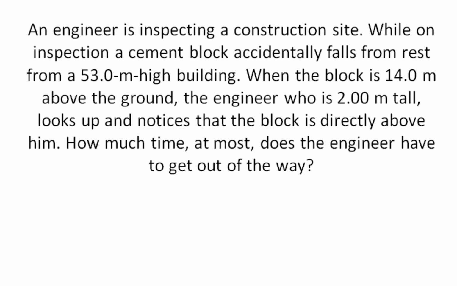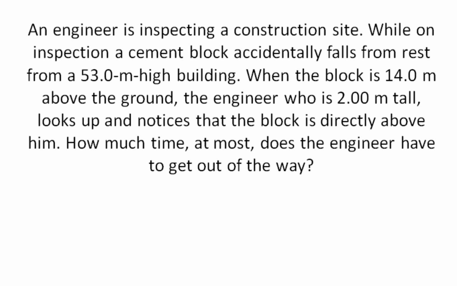An engineer is inspecting a construction site. While on inspection, a cement block accidentally falls from rest from a 53.0 meter high building. When the block is 14.0 meters above the ground, the engineer, who is 2 meters tall, looks up and notices that the block is directly above him. How much time at most does the engineer have to get out of the way?